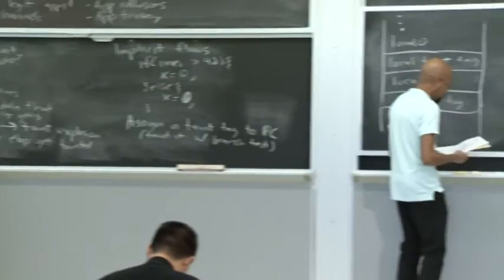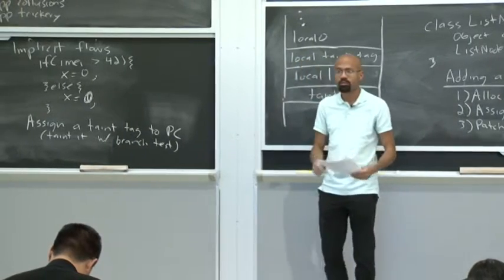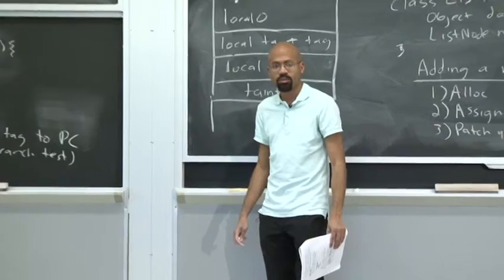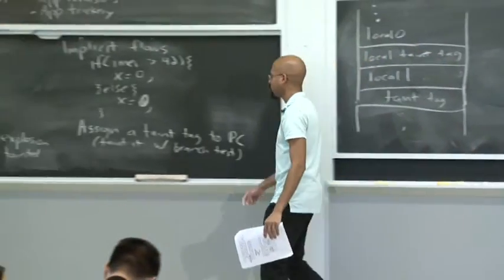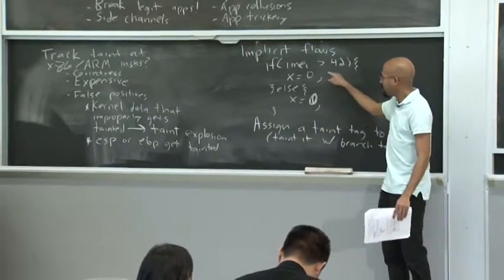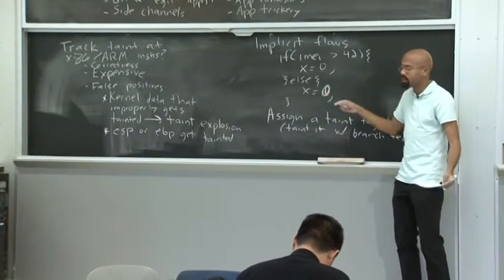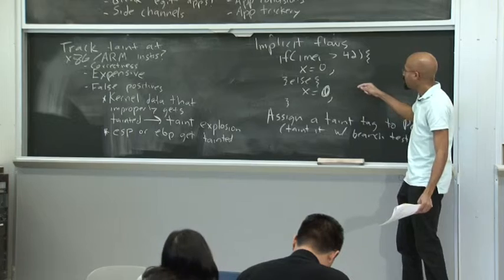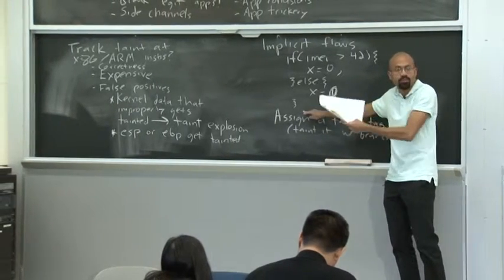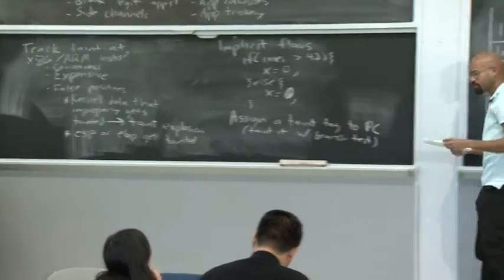All right. Oh, sorry. When you get out of the if statement, so you're out of the branch, do you unset? Yeah, so typically, yeah. So like down here, the PC taint would be cleared. So it would only be set inside these branch things here. And the reason for that is because by the time you get down here, it's regardless of what the IMEI was. So yeah, you clear that. It's a good question.